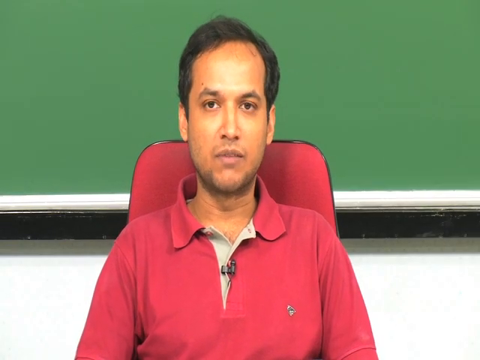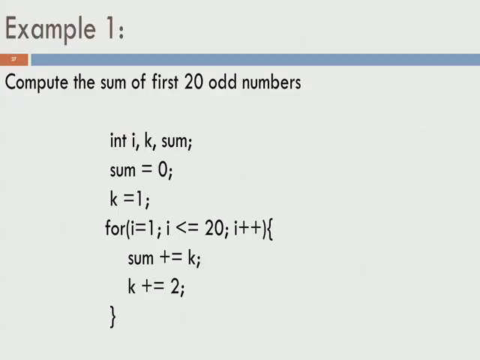Let us take this small example, computing the sum of the first 20 odd numbers. We are going to have a variable called sum, which is initialized to 0, and to that we are going to add k repeatedly, where k is just a sequence of odd numbers starting at 1. Let us see the loop structure in place. If you notice the structure of the for loop, it runs from i equals 1, i less than or equal to 20, i plus plus, which means the body you are seeing here is going to be executed exactly 20 times. Let's check what the overall structure of the program is.